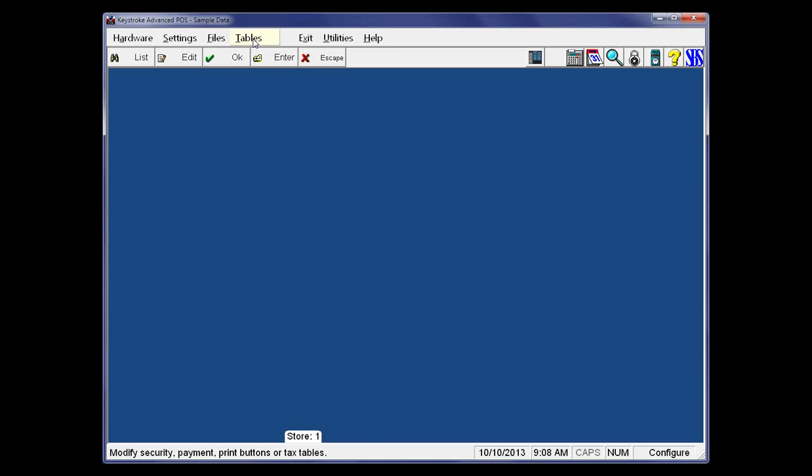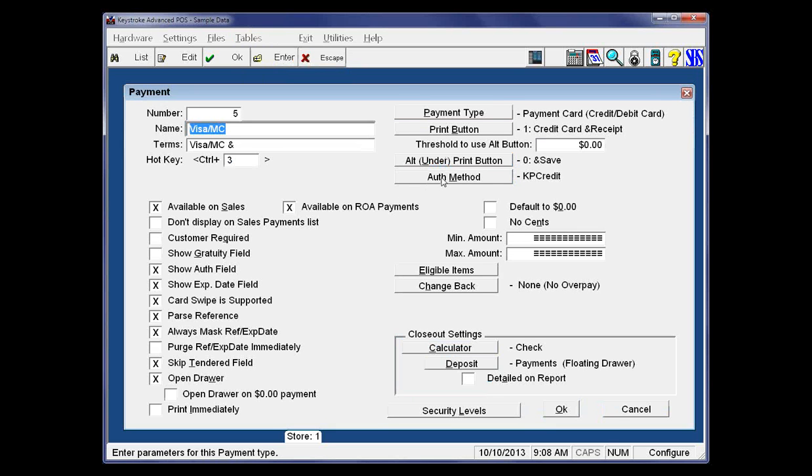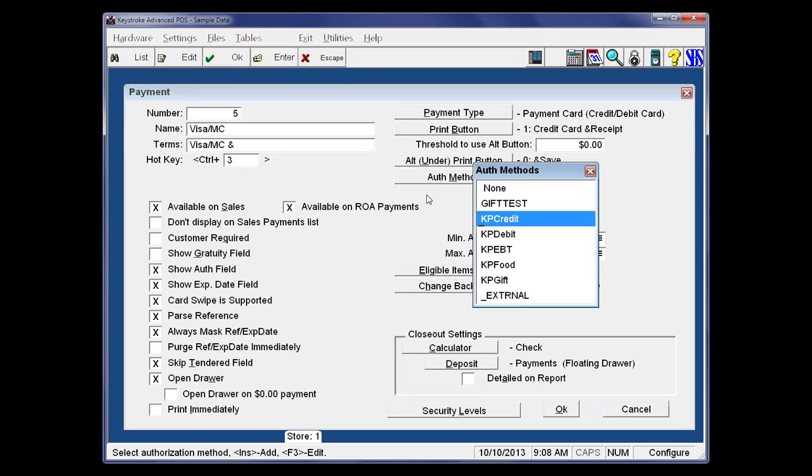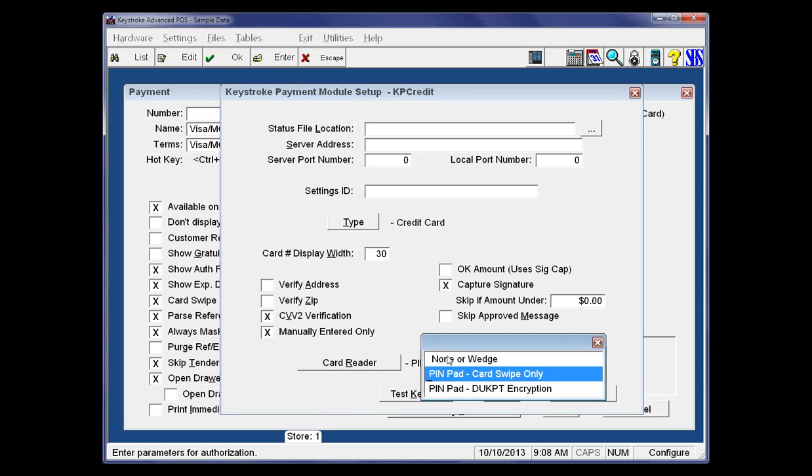And then we also, under sales payment types, we need to have, I'm using Visa MasterCard. I've got my auth method of KP credit. I'm just going to hit F3 here to take a look at how that's set up. Everything is default here. I'm not doing multiple settings IDs or anything. Really, the only thing I turned on was capture signature. And I set the card reader rather than none or wedge. That's if you're just using a card swipe, you do that. And it's pin pad card swipe only. Now for EBT or debit, I would select pin pad Dukpt. That would allow me to enter the PIN number.